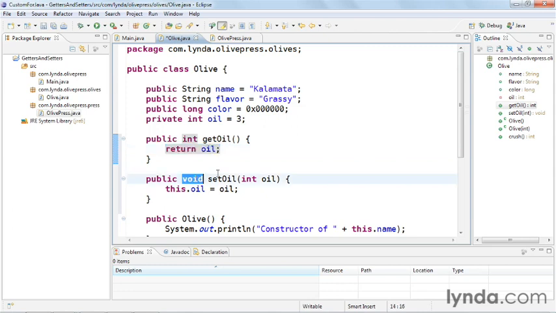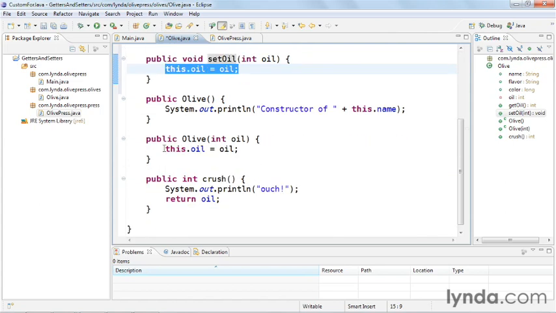A setter method always has a void return type, and it has a prefix of set before the field name. It receives a value that matches the data type of the field, and then it sets the field using this to distinguish the field from the argument. Once you've created these methods, you can refactor the rest of the application to always set the fields through the methods.